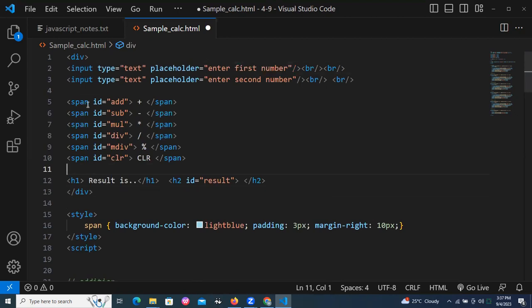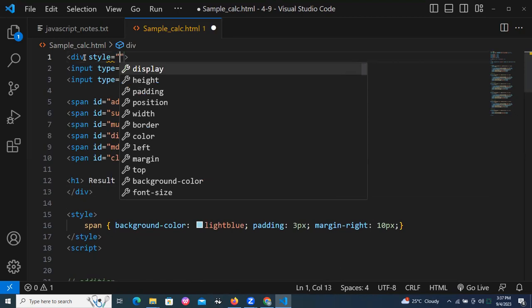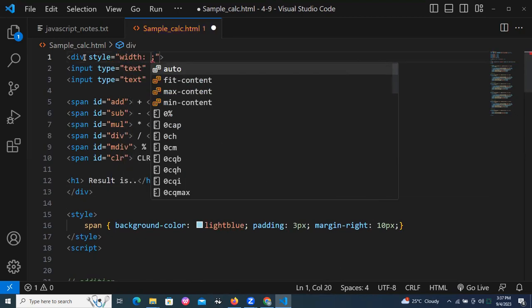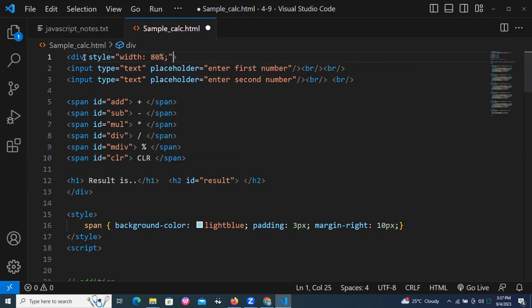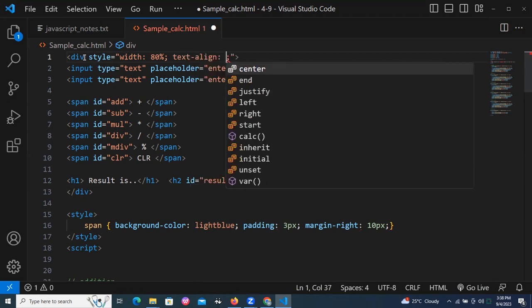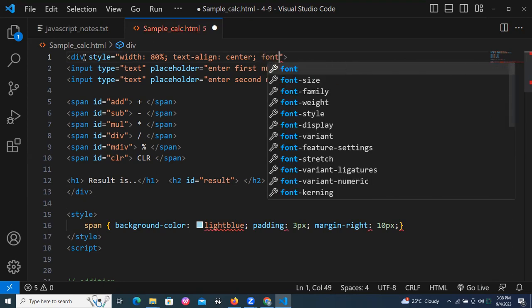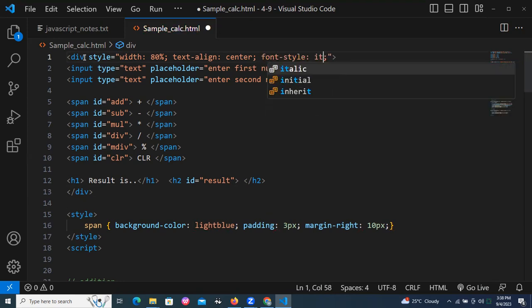Everything should be under the division, but for this division I want to apply some style. Style of the division: width of the division is 80% of the screen, and align center. And font style italic.